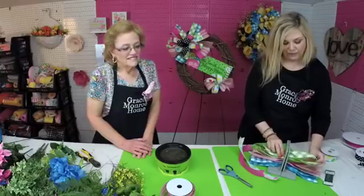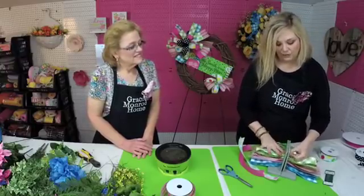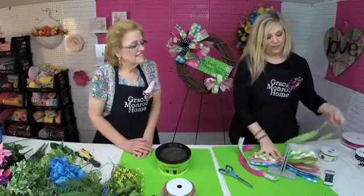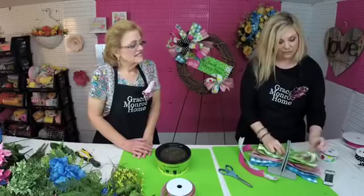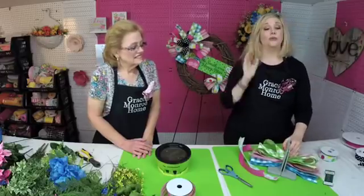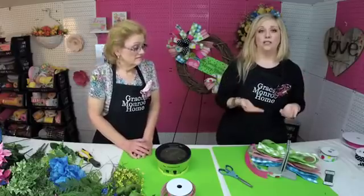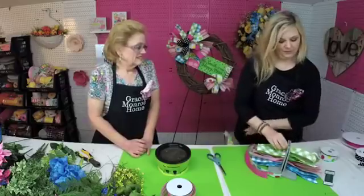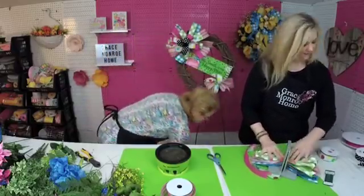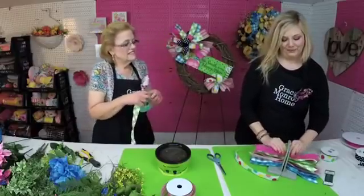And just a little tip, whenever I make these whimsical bows, I always start with my widest ribbon first. So like today, I'm using 2.5 inch and 1.5 inch. But if I had a 4 inch or a 3 inch ribbon, that would go first. My widest is always going to go first. Okay. And then next I'm going to do my pink ribbon.